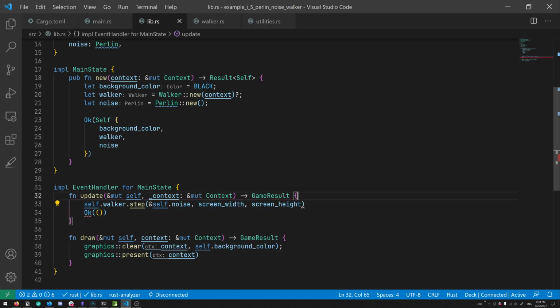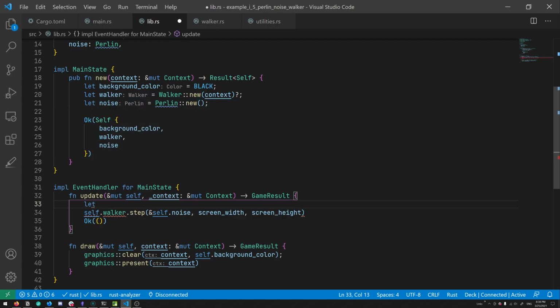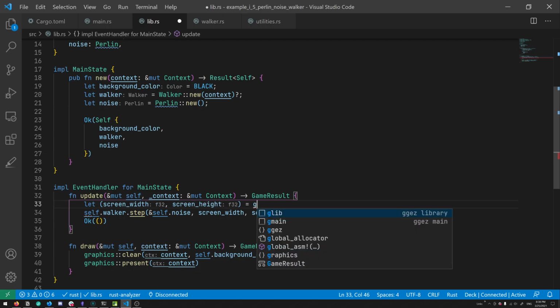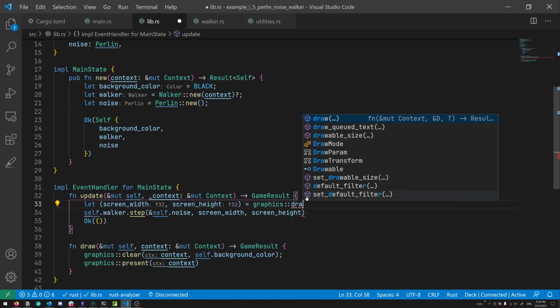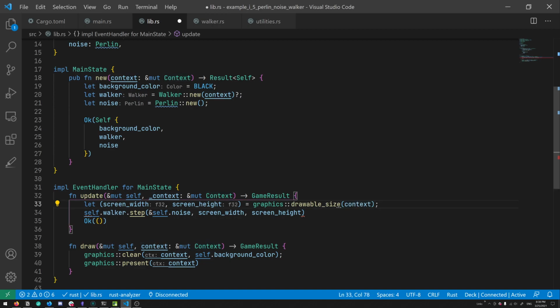Then we need this screen width and screen height. Also easy enough to get. So let screen width, screen height is equal to graphics drawable size, pass it in the context, and then we can question mark you.